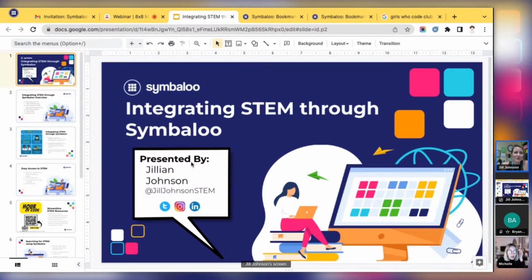Awesome. Before we get started, do you mind just explaining a little bit what Hour of Code is, if people don't know? Basically, Hour of Code is a way to bring awareness to computer science education. There's a huge need for this type of learning, but a lot of people are still hesitant about jumping on board with it. They hear coding or robotics and they instantly shut down. They think it's a foreign language or something very complicated. But it's not that complicated. That's really what Hour of Code is intended for: to give people the opportunity to just try it and see that it's not as hard as you might fear.